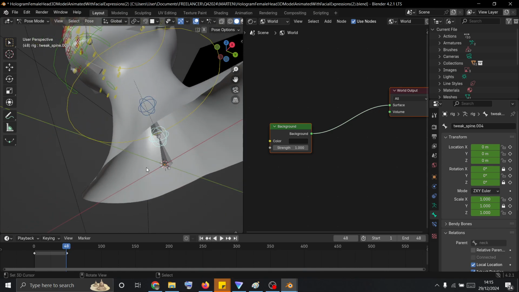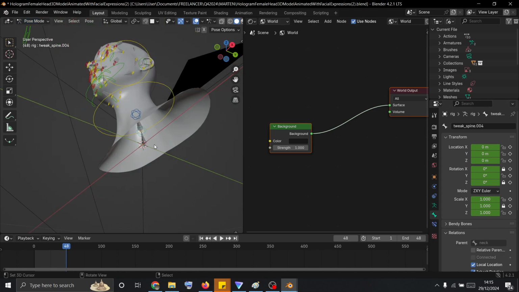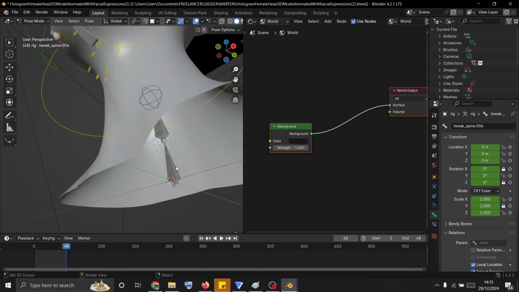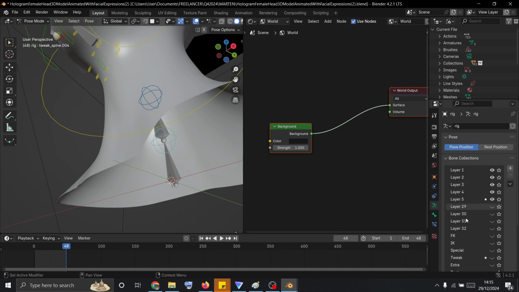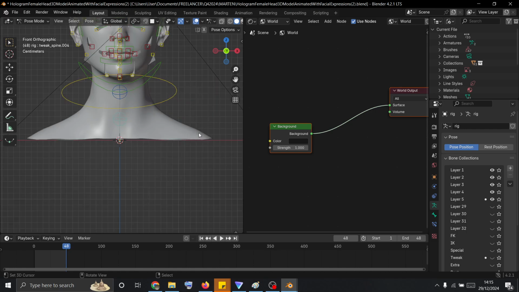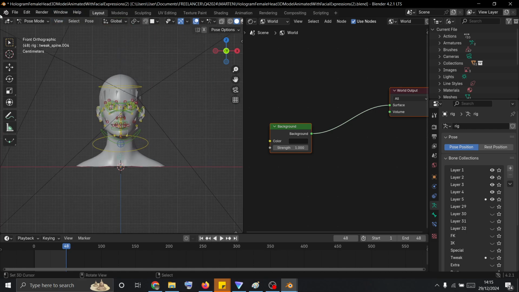There's a bone here that moves the entire model. Actually, in this one there are layers of bones, so there's only one bone that will move the entire model. Right now that bone is inaccessible, so I cannot click on it because there are bone layers and things like that. Maybe it's not necessary for us to move the mesh. All we're doing right now is the facial expressions and the movement of the head. Adjustment of the armature, the bones, has to be in pose mode.